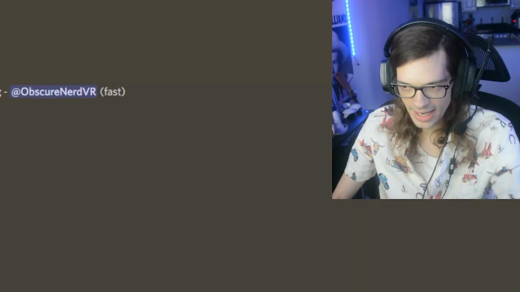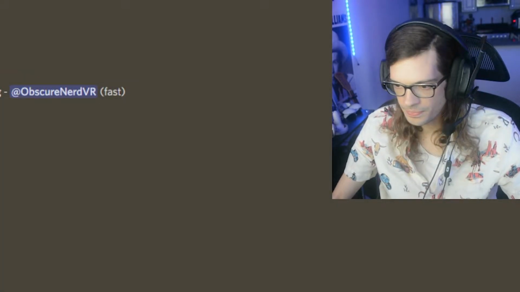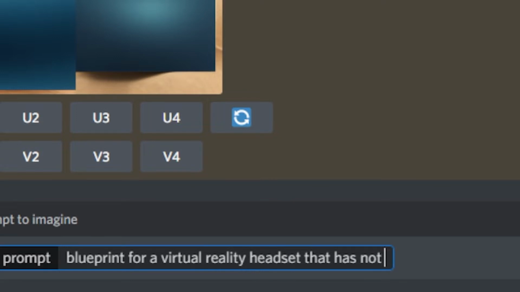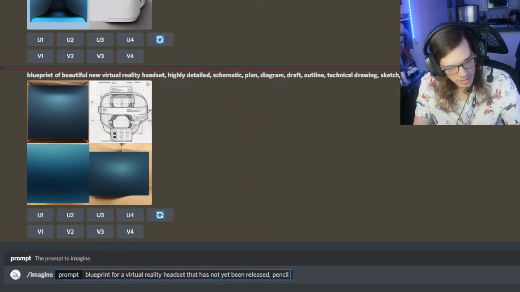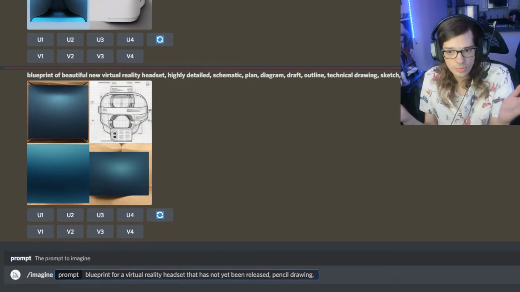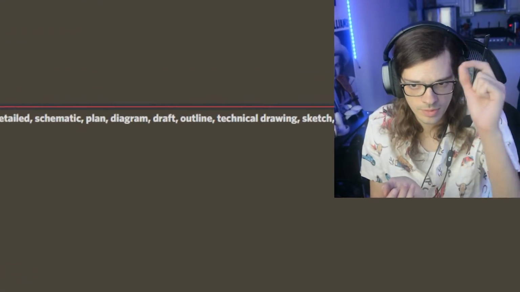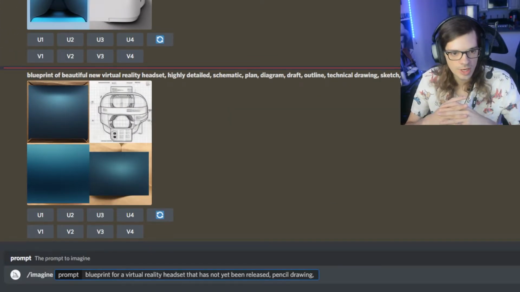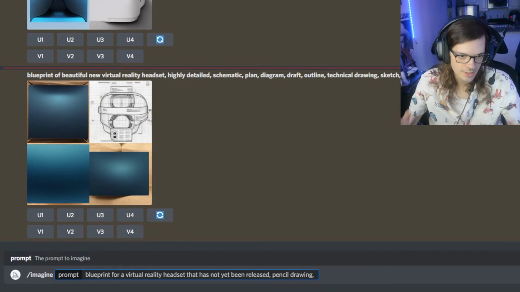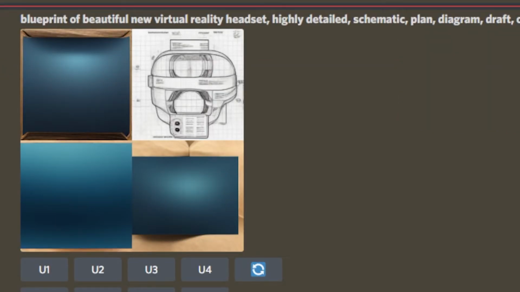I feel like my last set of images was better than that one. That has not yet been released. There, we got a little bit of a teaser built into it. Pencil drawing, that's good. Usually people draw things with a... you get it. Clearly 124K was too much. 124K just makes things solid blue, so we'll go 8K again.